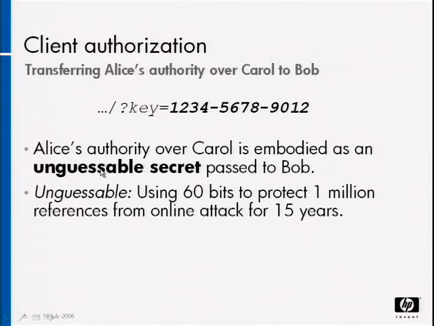And so Alice has a URL that has the hash of Carol's public key and a secret in it that's possessed only by Alice. Only Alice knows this URL. This URL was delivered to her securely, and so she can use it to send invocations to Carol. Now when she wants to delegate that authority to Bob, all she does is transfer that URL to Bob using a secure medium. So in the diagram we drew, it would be over another SSL session between Alice and Bob. But you could also use secure email or other options. There's a question at the back?